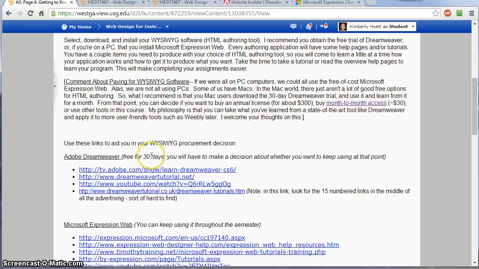It's about $30 a month according to the Adobe folks that I chatted with yesterday. That's something for you to decide.